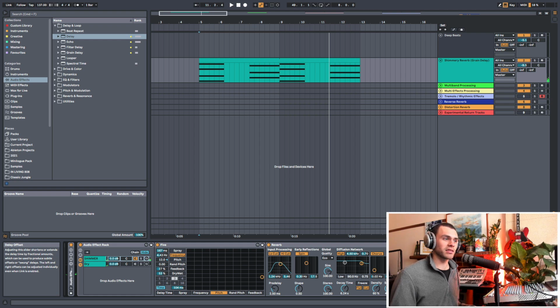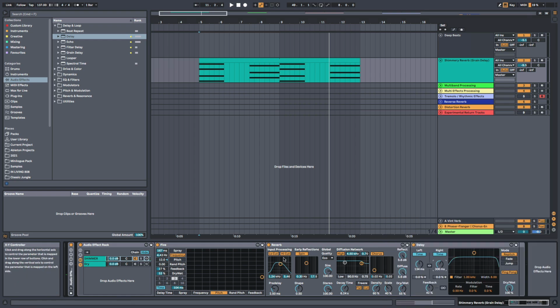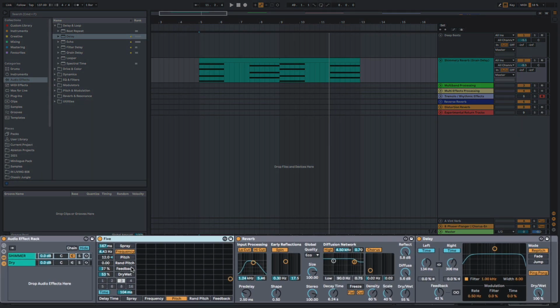Cool, so that is pretty much the effect, and you can experiment with a whole bunch of things from here. You just need some sort of thing pitching it up, some sort of thing reverbing, and then I'm just using a delay in this case to make it smooth. But you can actually use maybe another reverb if you wanted to make it smoother.